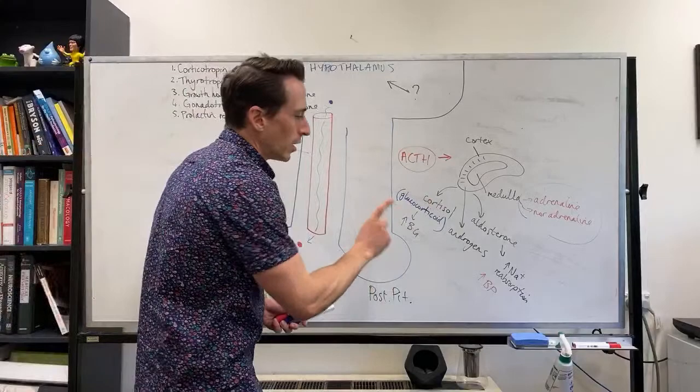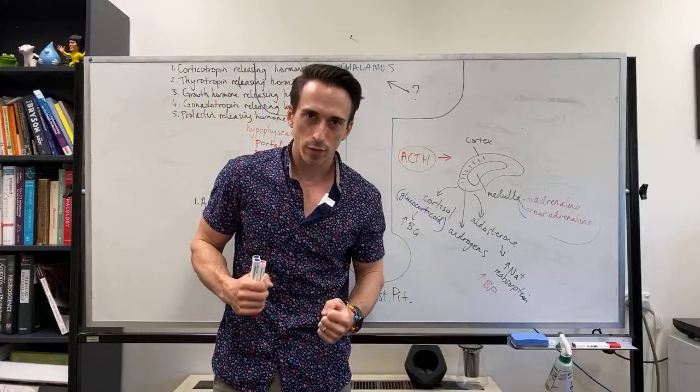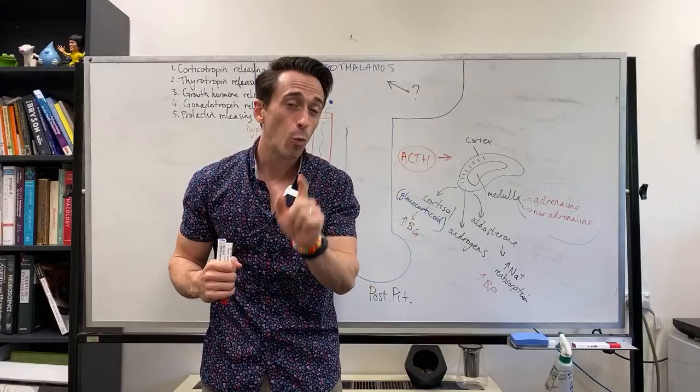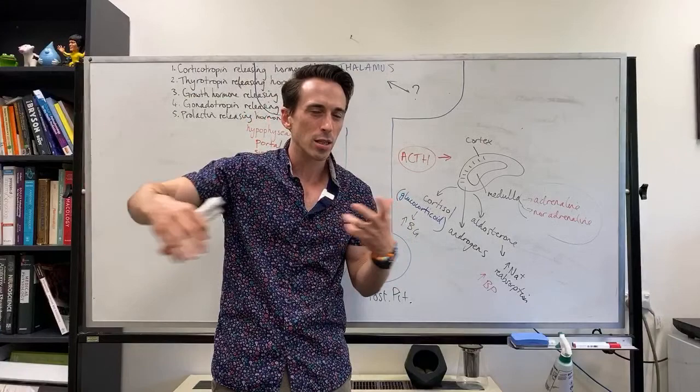So firstly, why do we want to increase blood glucose levels when we're stressed? Why do we want to increase blood pressure when we're stressed? When you get stressed and you activate the sympathetic nervous system, you know it's fight or flight. This system gets activated to keep you alive when you're stressed, right? So whatever happens, like pupil dilation, heart rate increases, airways open up, peripheral blood vessels constrict, reshunting the blood to the muscles and so forth, this happens as well.